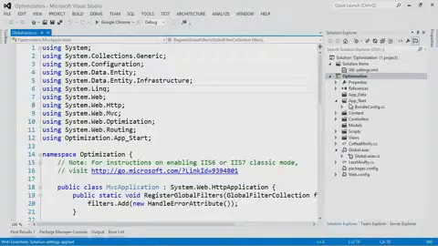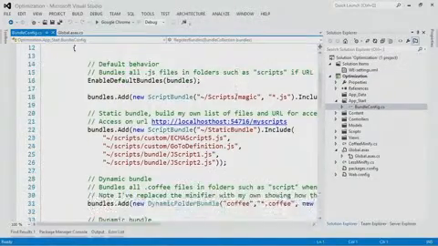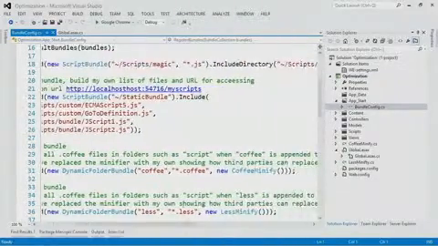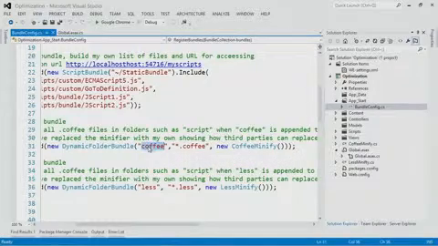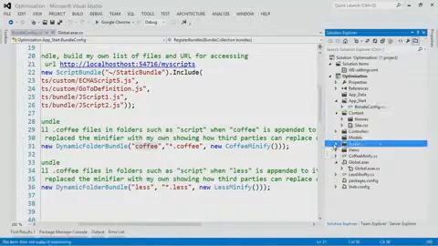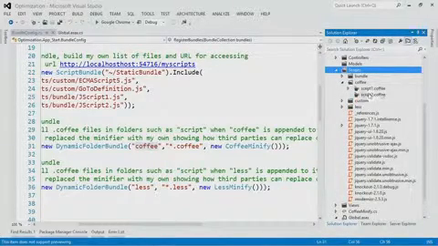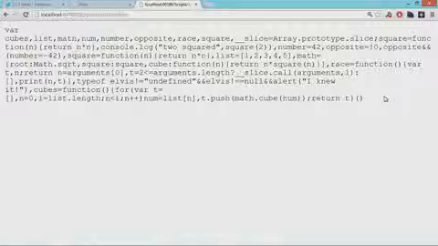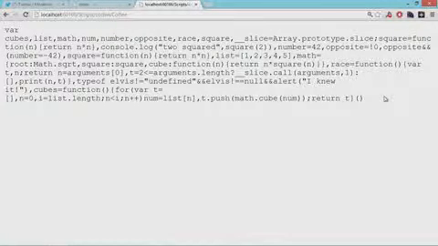Right, and actually we'll go back over there again. This dynamic folder bundle was named coffee. And I pulled everything out of there. So all of these files down here in scripts/coffee got pulled in. So this is a minified, bundled, and compiled bunch of CoffeeScript files, served to the browser just as they should be. So that's really cool.